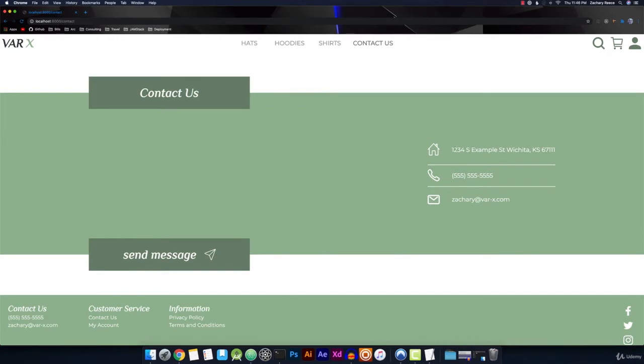Alright, so here we are at the contact page where we left off, and one thing that I want to address before we go ahead and fix that up is over here, our send message button. I don't want this to just be a button around the text here. I'd like for this entire block to be a button so that anywhere you press on here would be considered a button press instead of just having it be on the actual text and icon. Okay, so we can do this pretty easily.